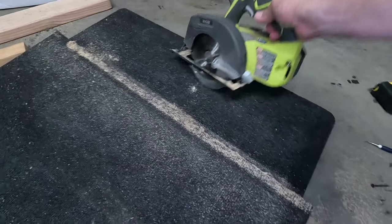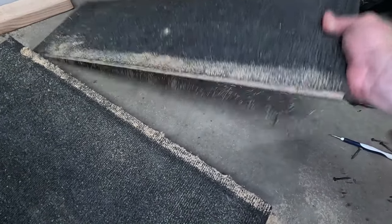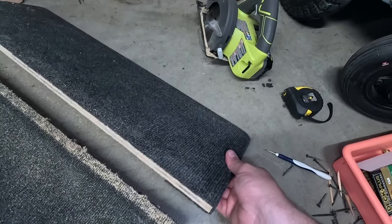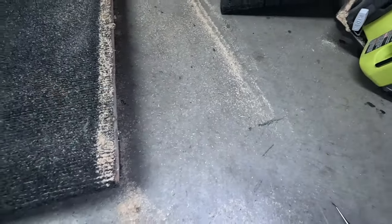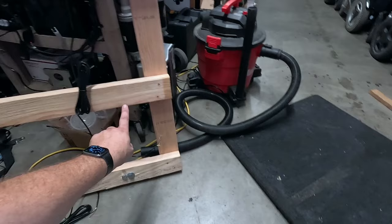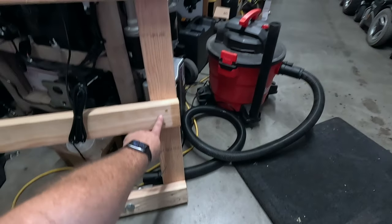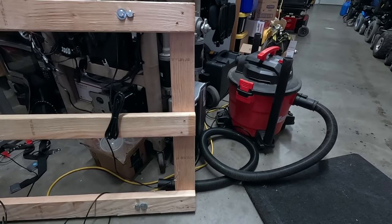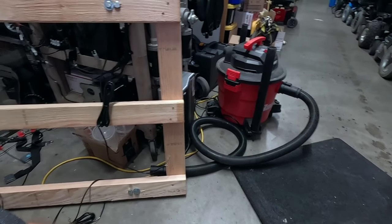Okay, the Ryobi saw seemed to cut through that just fine. The carpet did load it down pretty good. This might be a little bit too short of a piece to use as a ramp. But we'll see. Let me get this vacuumed up, and then I think we're ready to put that on here. So this is 48 inches long. I cut this at 45 inches. That way it'll leave us a little bit of room here to mount our piano hinge or ramp or whatever we decide to do on there. I'm gonna cut up that piece to fill in these gaps, and should be a thing.